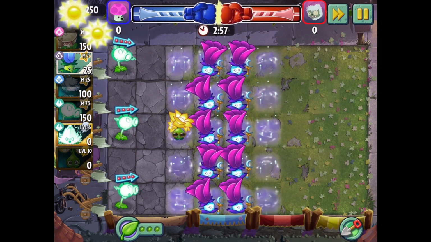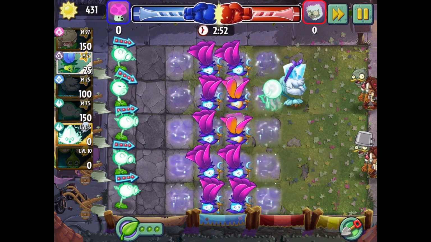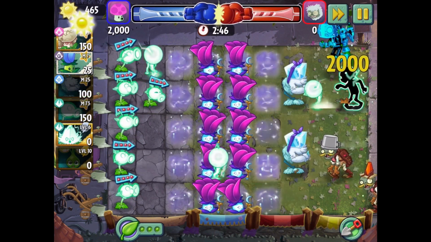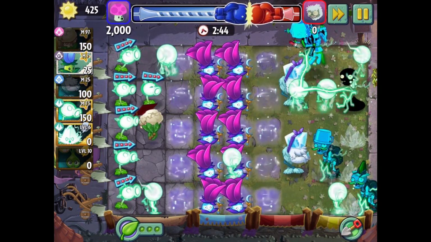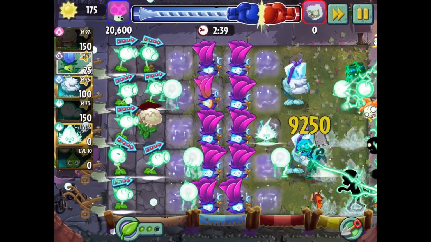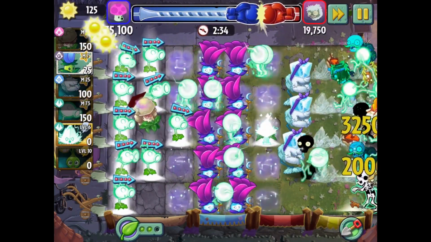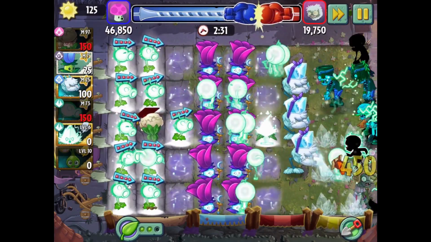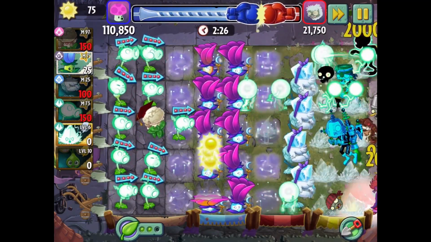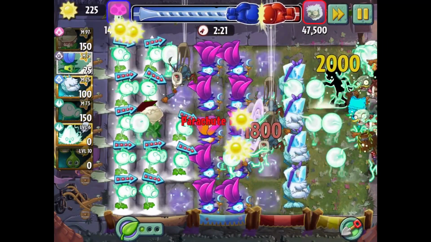So we're not relying on spike rocks or whatever. We will put out the cold snapdragon. And what the heck, let's put out one of these guys here, why not? Here we go. So, this is about how I expect it to go. That's out, so we'll replace it. Man, they're coming right down here. Thankfully we got them.